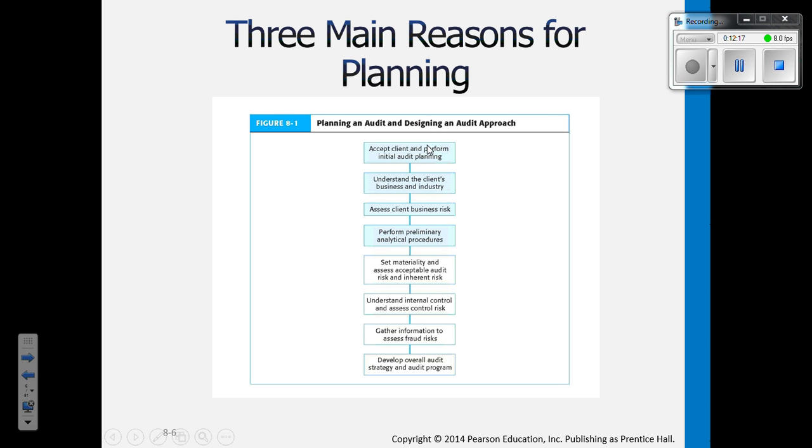Okay, so where are we at in this? When you're planning the audit, designing the audit approach, what do we have? Accept the client and perform initial audit planning. Here's the thing to keep in mind. We are not McDonald's. If somebody comes through the drive-thru at McDonald's and they have real money, we will give them whatever that stuff is we sell, the food, right? We will hand it out that window and give it to them, right? We don't check out whether they have a high level of integrity. We don't check out whether or not they're a felon. We don't check anything except are they giving me money for the food.